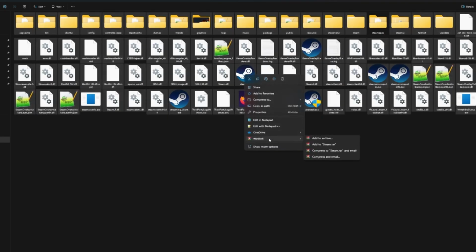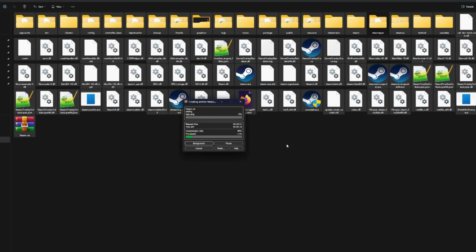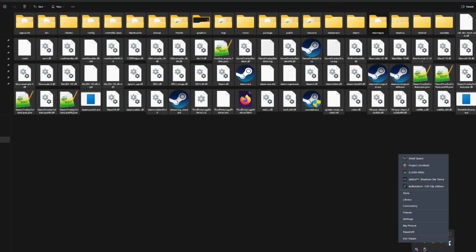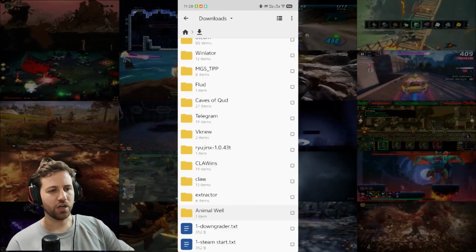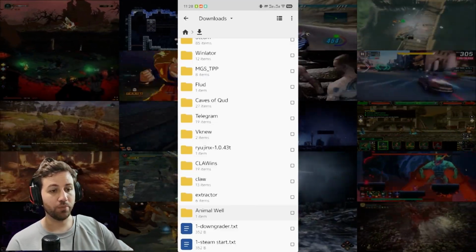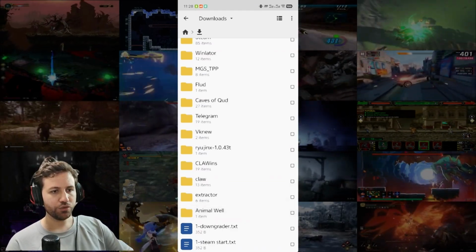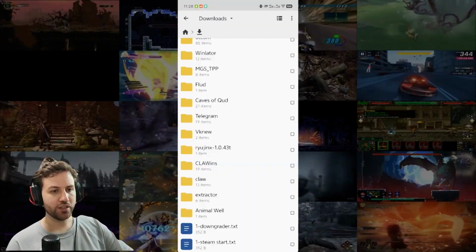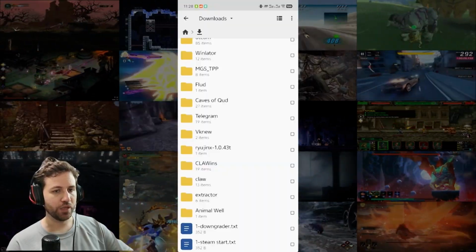So right-click and pack it into a RAR package, or you can also do zip. I will do RAR. After you have transferred your packed Steam to your device, unpack it. However, make sure that your Steam is exited, otherwise you will get errors while packing it. After having unpacked the archive, copy the first command line I placed in the description of the video. This serves to downgrade Steam to a working version.